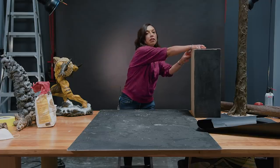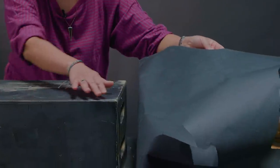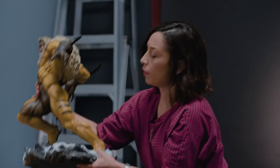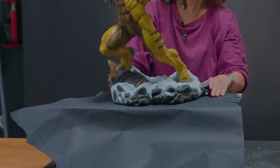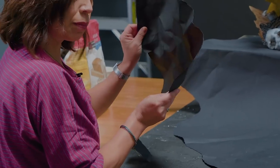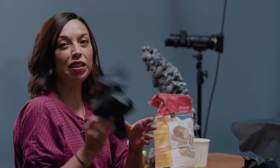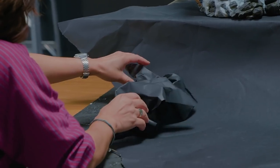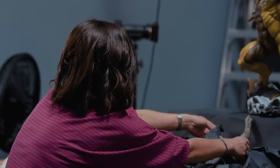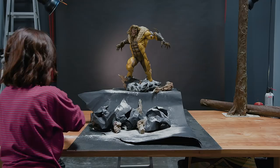First, I'm going to take the apple box, then take this sheet of paper — basically this is going to get rid of the harsh line and create more of a mountain shape. I'm going to take Sabertooth and set him down; I like the base to kind of peek out just a little bit over the lip. Next we're going to start building some jagged rocks — you just take a piece of paper, start crumpling, and set it down. Then I'm going to start adding little log elements, placing them in between the rocks, and adding some snow to start filling in the scene.